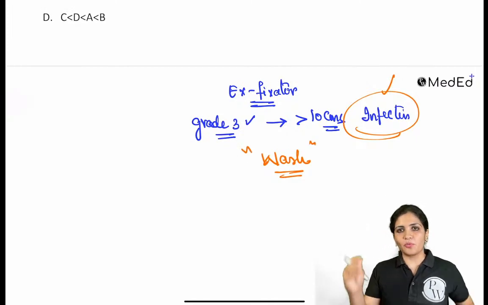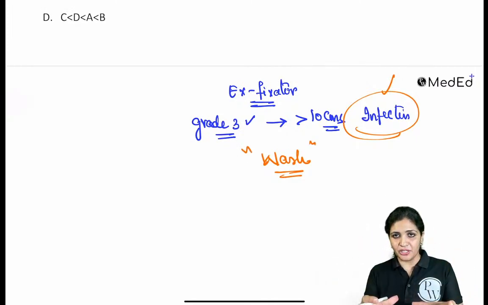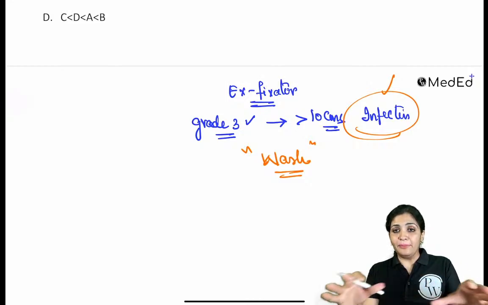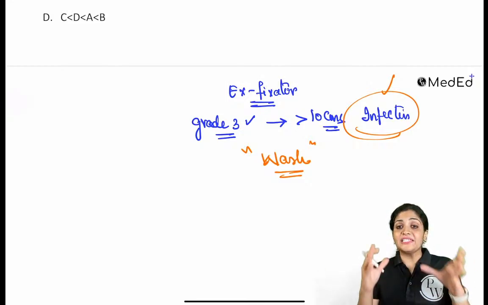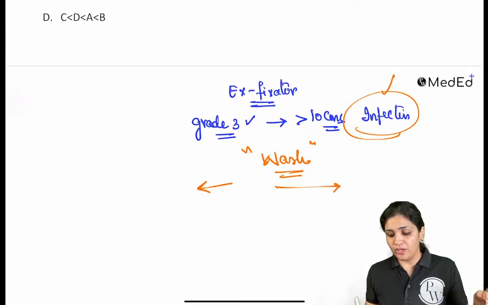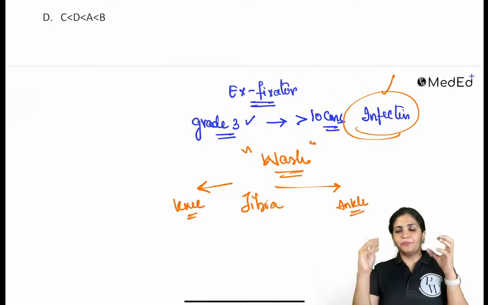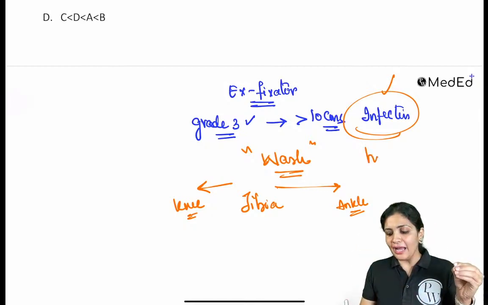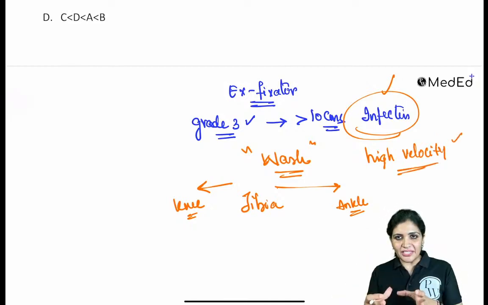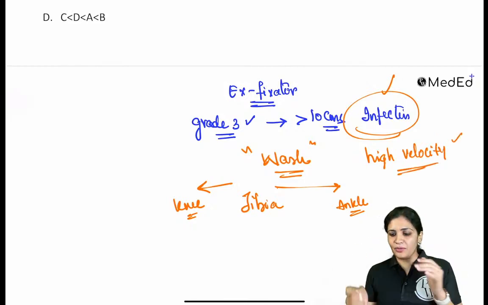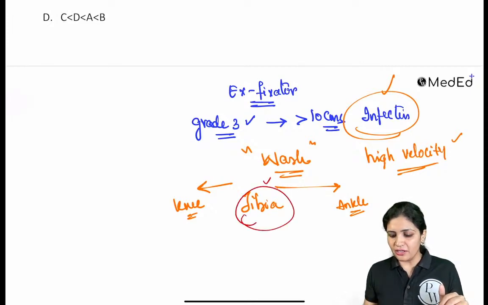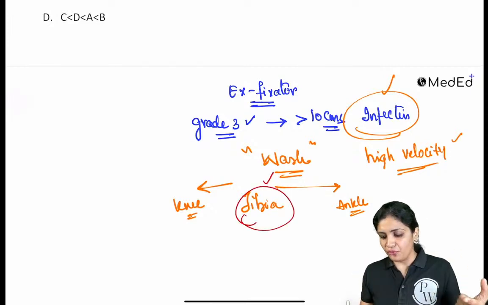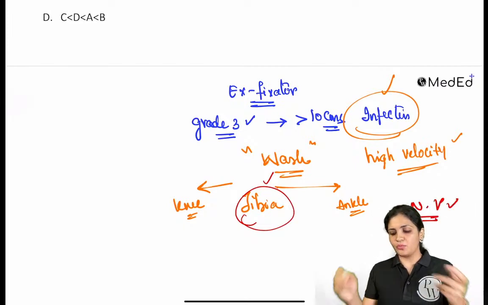First and foremost, whenever you see an open wound, an open fracture, immediately remove all the clothes present around. Check one joint above and one joint below. So if you're dealing with the tibia, please check the knee joint and the ankle joint, because whenever you see a compound fracture, these are always high velocity injuries, and these have to be addressed according to a protocol. So check one joint above, one joint below, and check the neurovascular status. This is very, very important.